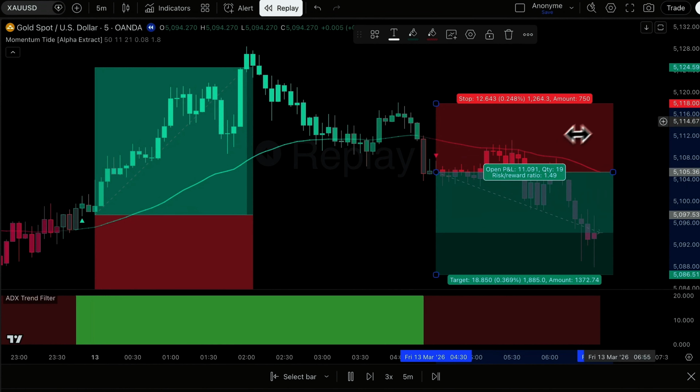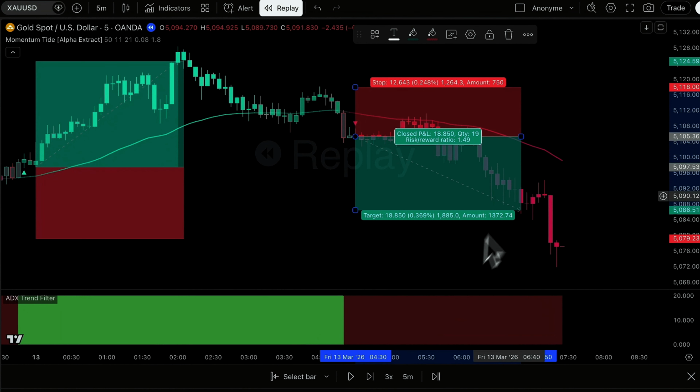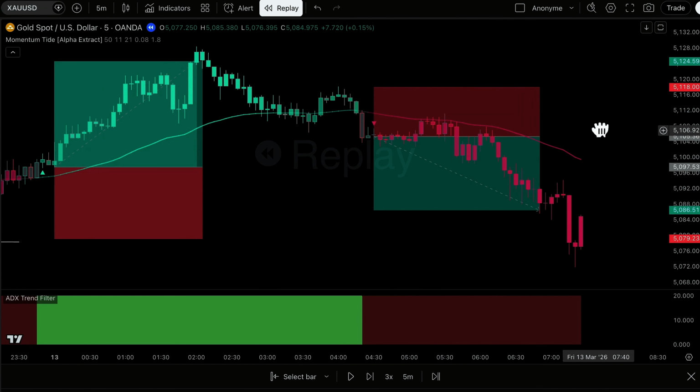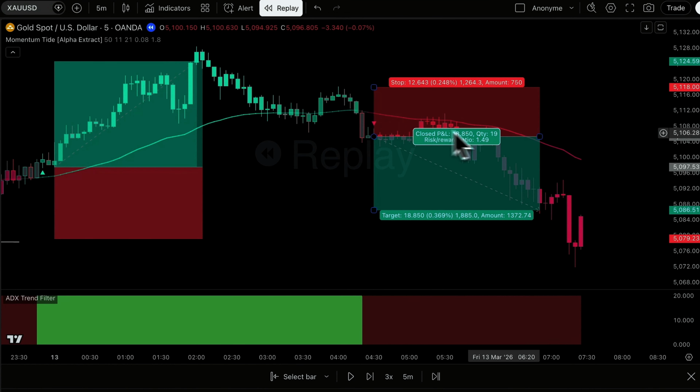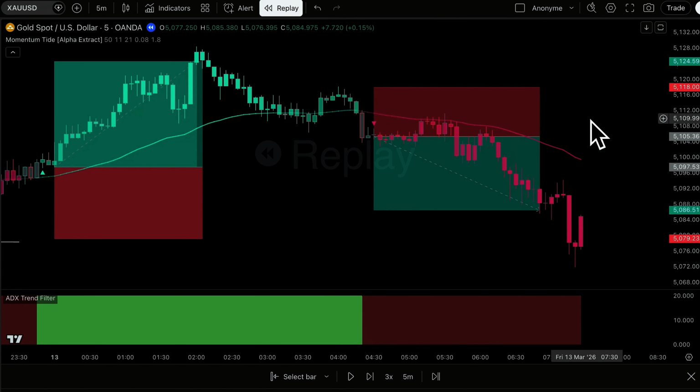Now, we have to be patient. The trading profession is all about patience. You can see that the market has completely reached its target. We had a slight drawdown here, but very quickly, you see that the technical indicator was right again.